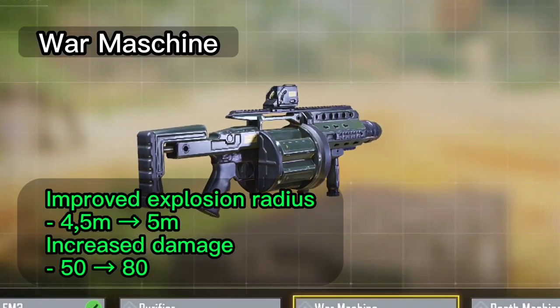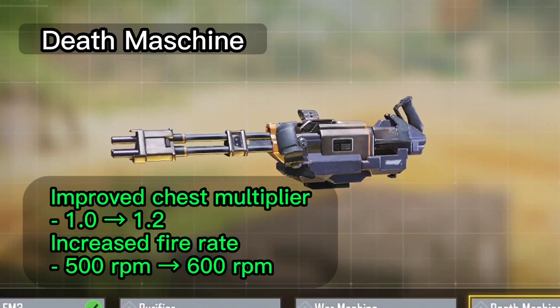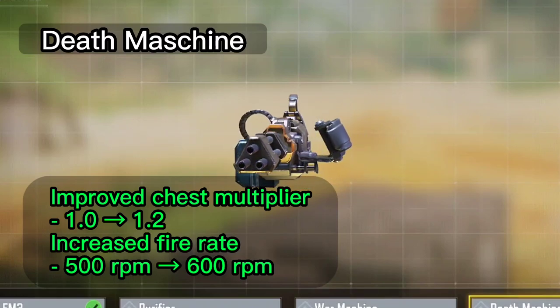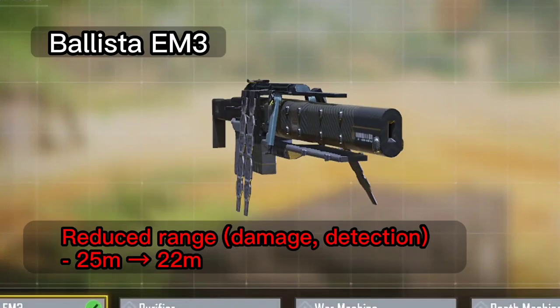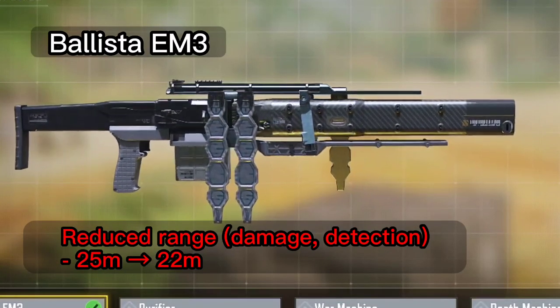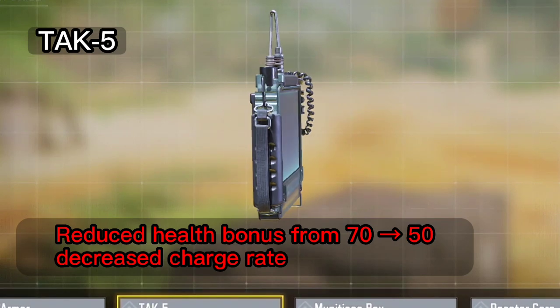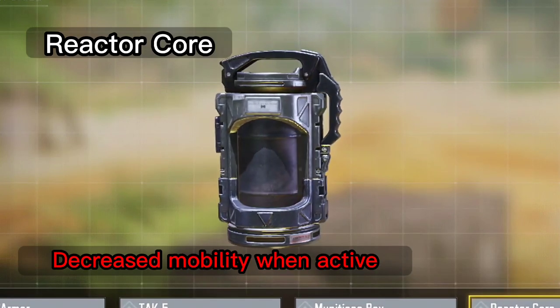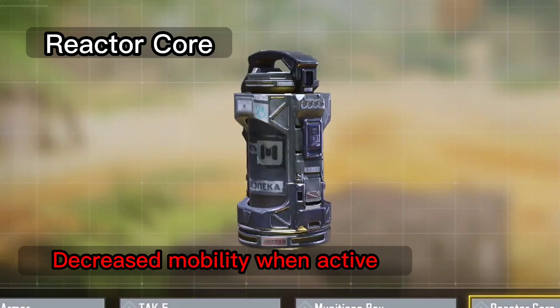So you see here we have the War Machine got buffed, also the Death Machine got buffed, you can see here. The first nerf here is the Ballista AM3 got nerfed, they reduced the range. The Tac 5 reduced the health bonus, also nerfed, and the Reactor Core, good for Hardpoint when you can kill the enemies faster.